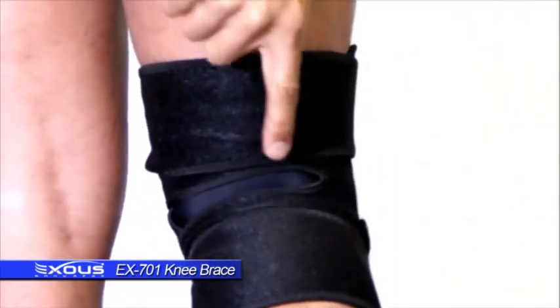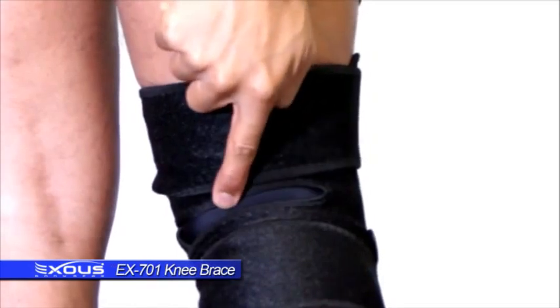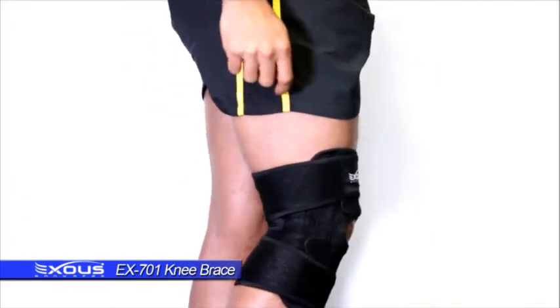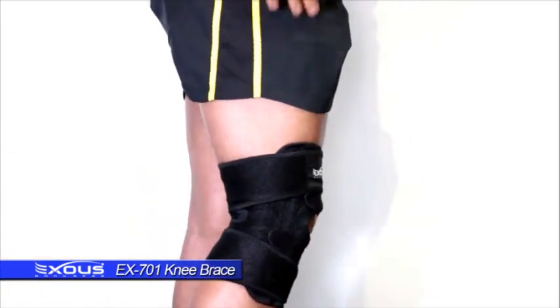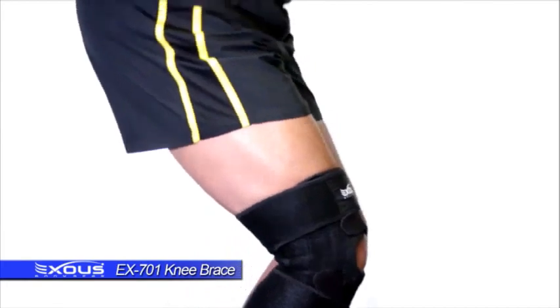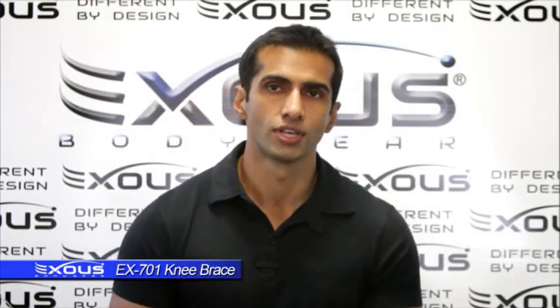It's going to be very good for people loading the knee with excess weight who want that stability. We also have a comfort gap built into the back of the knee. As you can see from the diagram, we built in a one-centimeter comfort gap that allows the knee to bend freely without the material piling up at the back — a common problem with many knee braces that lack this forward compression system.